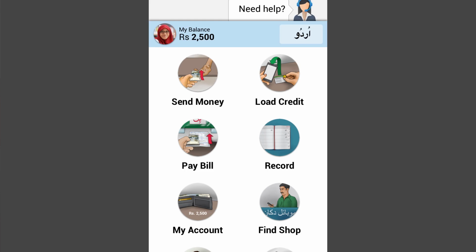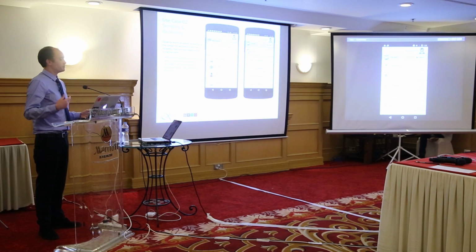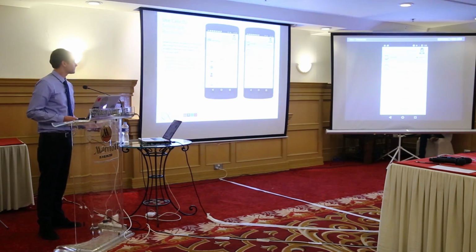In the prototype, we do the same thing with pay bill. So I choose the category of the bill I want to pay. And then I have the company that I transacted with last time at the top of that list. I'm probably not going to be paying multiple electricity bills, so once I do it once, it's always there.